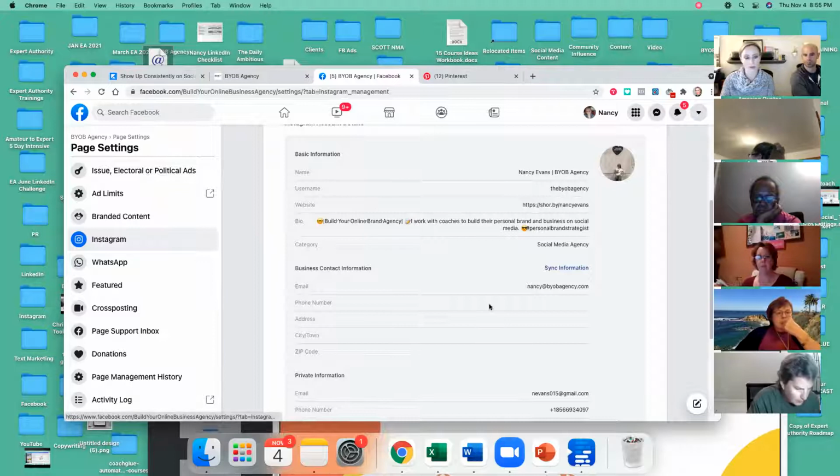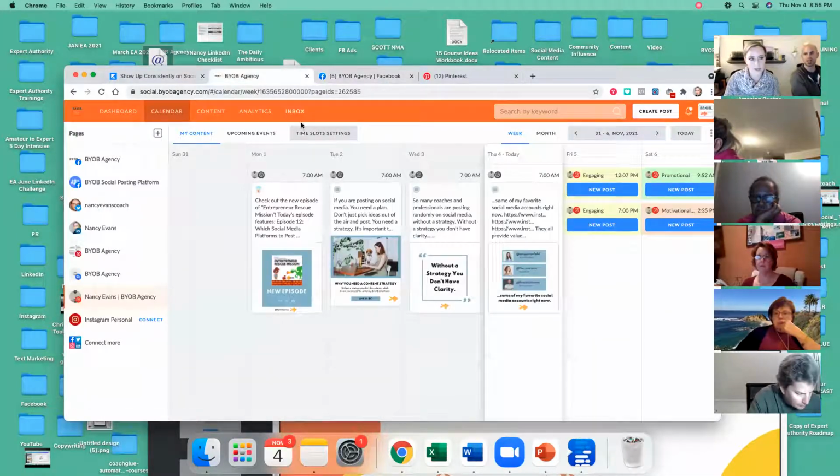How to delete a platform? I'm not sure. What do you mean, Sandy, by delete a platform? I think disconnect from a platform. Sandy, do you mean disconnect from a platform? Yes. Okay, perfect. So what you can do is slide over here. You hover over whatever platform it is that you want to disconnect, and you're going to see this little gear that appears. You can click on that gear.